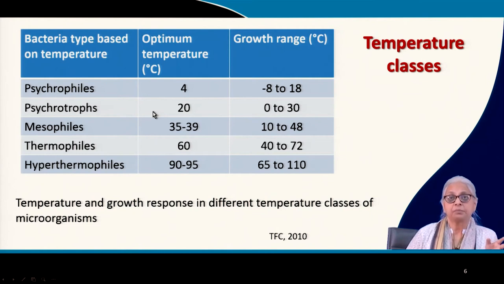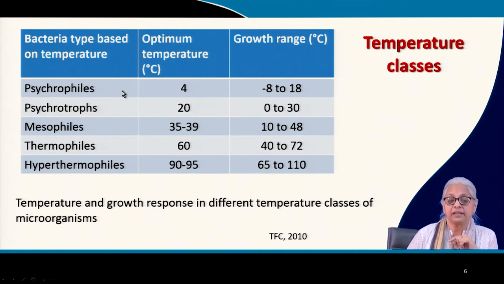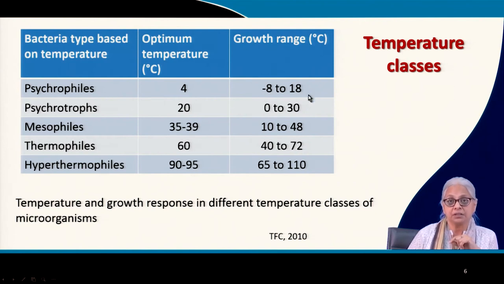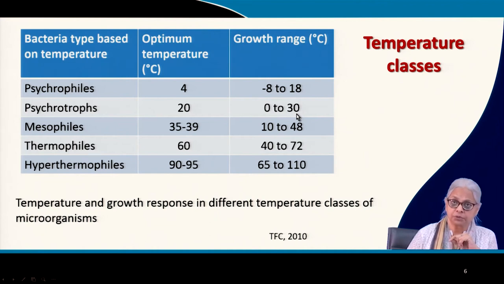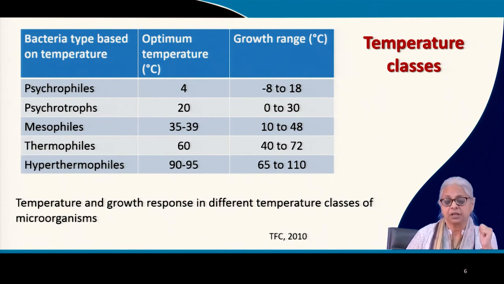When you put food in the fridge, even if these bacteria are present, they will not be able to multiply. That does not mean bacteria do not exist in arctic or antarctic regions — those are psychrophilic or psychotrophic bacteria. Psychrophilic bacteria have an optimum temperature of 4 degrees centigrade and a growth range of minus 8 to 18 degrees centigrade. Psychrotrophic bacteria have an optimum of 20 degrees centigrade and a growth range of 0 to 30 degrees centigrade.